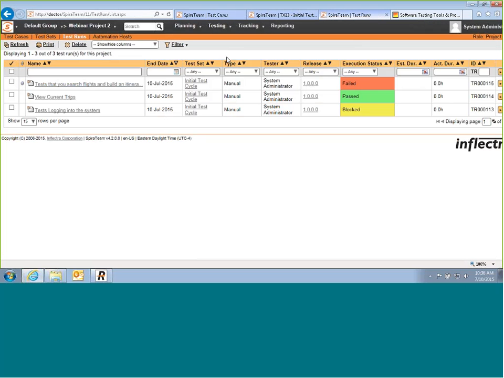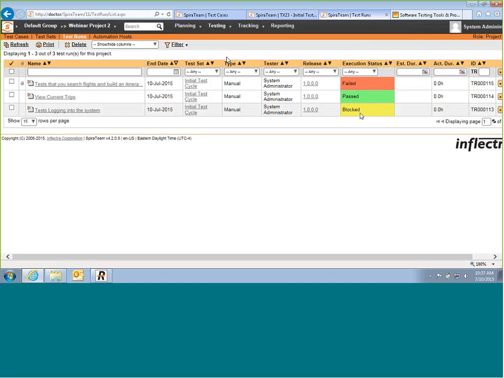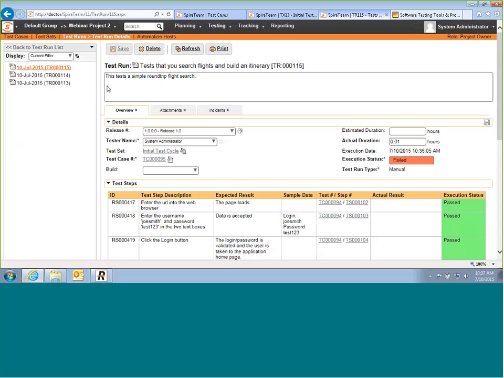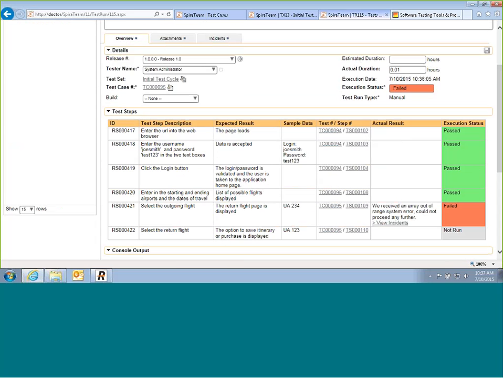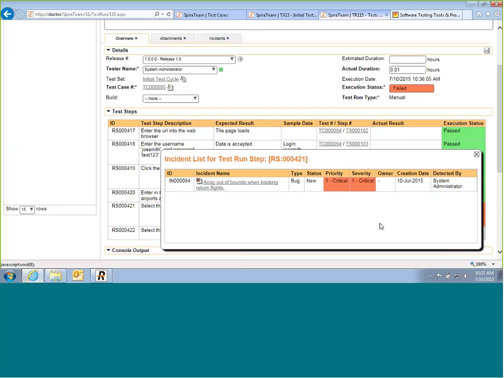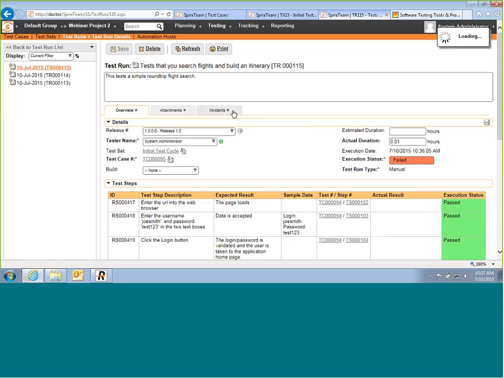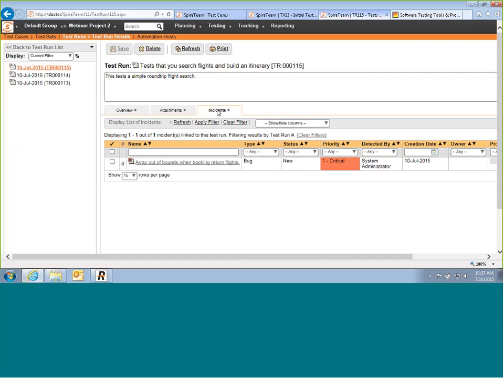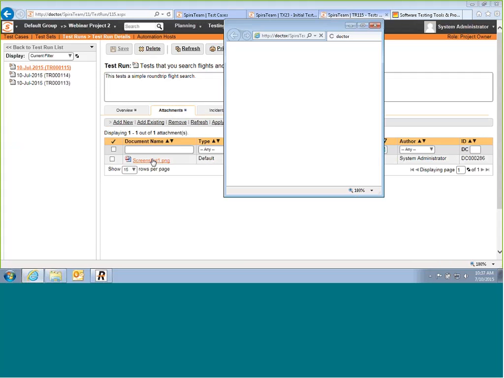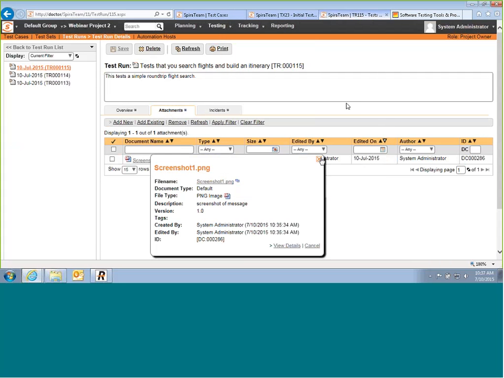Go to test runs. You can see we have 3 different test runs recorded: the blocked one, the passed one, and the failed one. Now the most interesting one is actually the failed one, because if I click on that one, that's captured the results. So the first 4 steps passed, the 5th one failed, and then we didn't get any further, and we have a defect logged. So I can view the defect by clicking on View Incidents. That will show me the individual incident linked to that one step. If we had multiple test failures and we kept going, I could view all of the incidents by clicking on the Incidents tab. Also, the attachment is there with the screenshot that I captured.